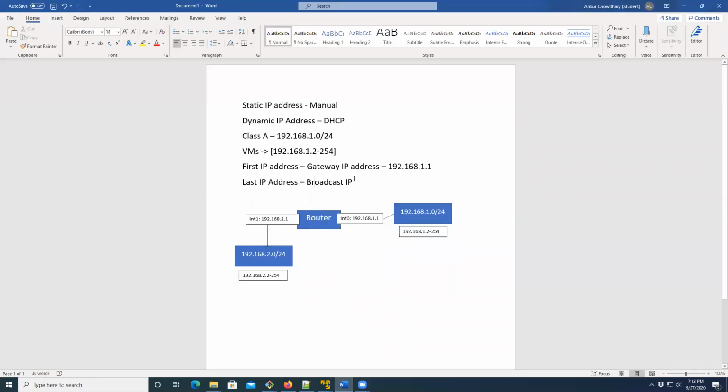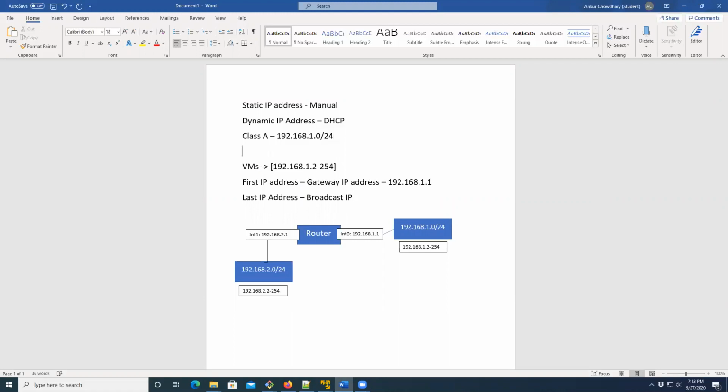So another thing that for this tutorial I want to mention is that whenever we assign these private IP address ranges, the class C has this private range 192.168.1.0.